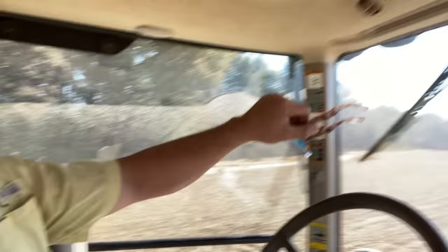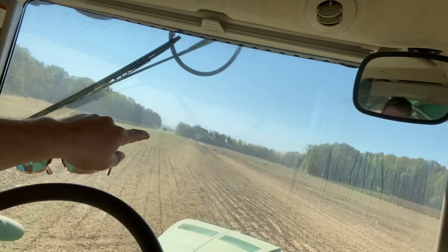We knew we were having trouble with a hydraulic sensor that wasn't letting one of the heads calibrate. That was on the 670. You see the little lump out in the middle of the field? Right there.